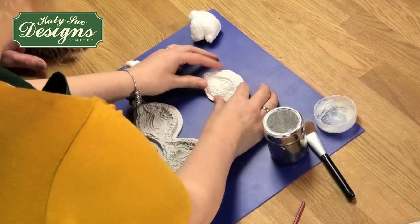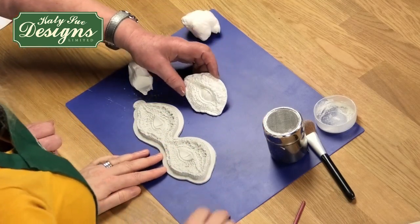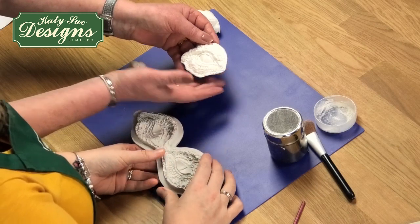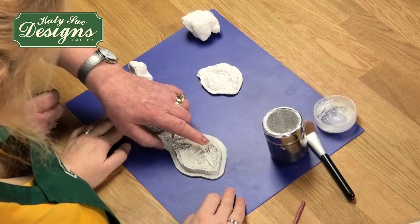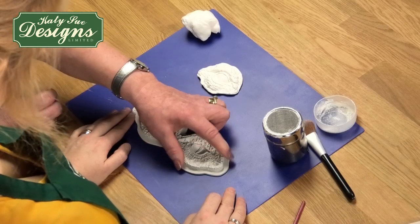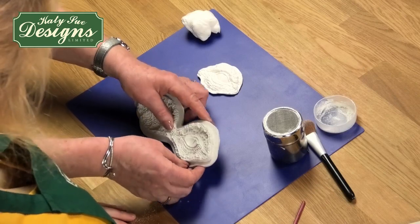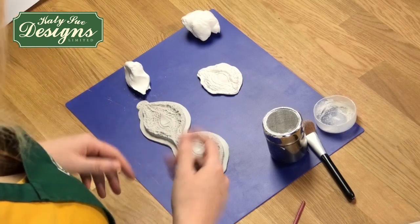I wasn't sure on them when I got them delivered — I thought they don't look anything in the mould, but when it comes out in 3D, they're just fabulous. Now one of the things about this mould is that you can do a small area inside here, or you can extend it because this mould actually has detail around the outside. You can then do what we just showed with joining it — just use the edges of your dragon skin mould and push it to the edge of the eyes, because it's the same pattern on the eyes as on the skin.